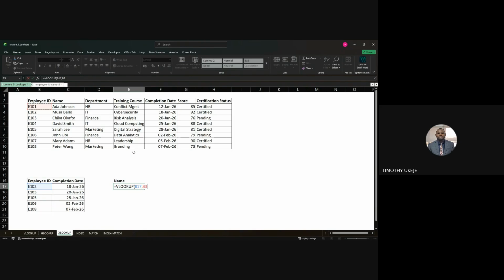Now, the truth is that you don't have to select the whole table. Since what I'm looking for is still within these two places, I can just stop within here. The value I want is in the second column. I'm saying this so that you take notes that it's possible to do that. So I put my column 2, and of course, it has to be an exact match. And I drop. You see, it has filled the name. Beautiful. So it has picked up the name for me.